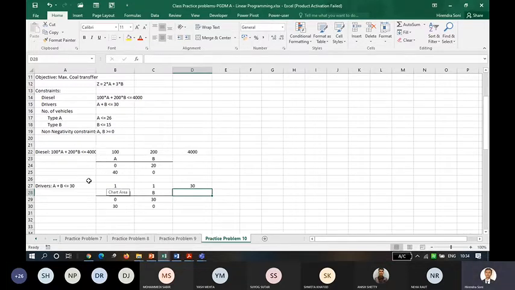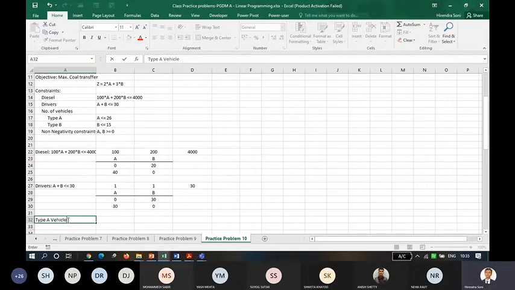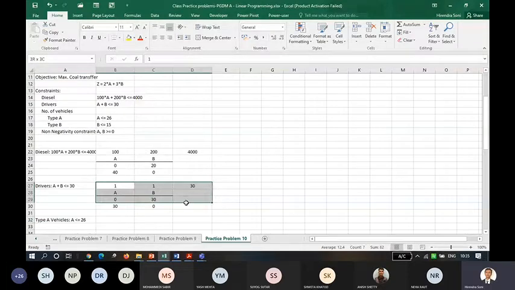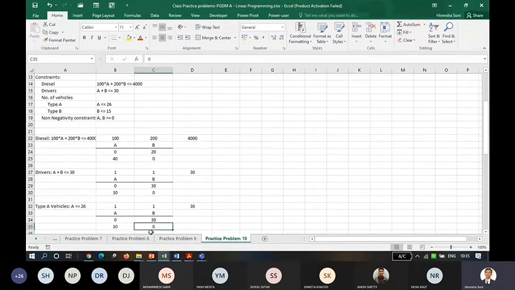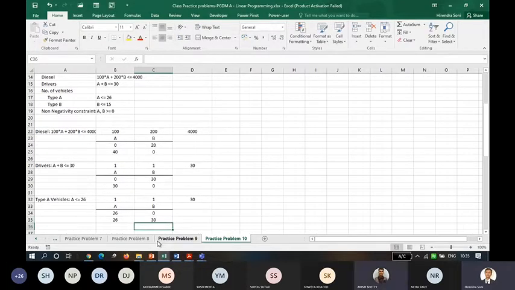Let us look at type A and type B vehicles का भी. So here I say type A vehicles. So A is less than equal to 26. When I say A is less than or equal to 26, that means A will always be equal to 26 irrespective of whatever be the value of B. So उसमें एक मान लो मैंने 0 ले लिया, दूसरा जो भी हायर वैल्यूज इस तरफ में B में दिख रही है उस हिसाब से हम ले सकते हैं. ठीक है. So as of now we will take 30.